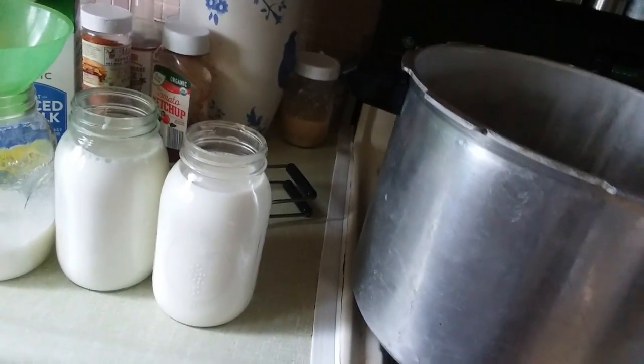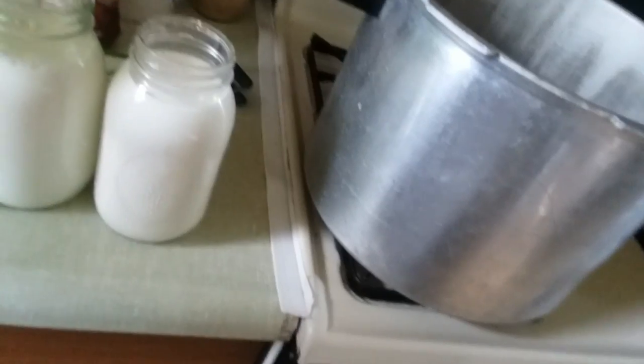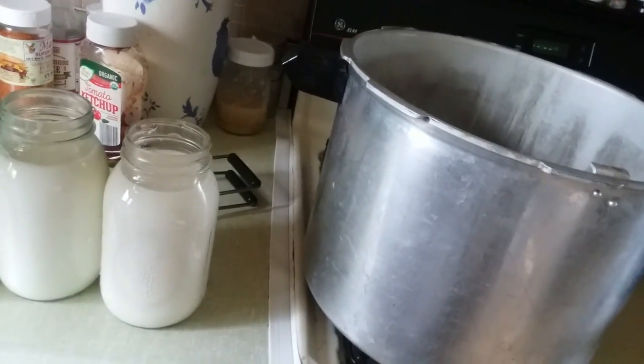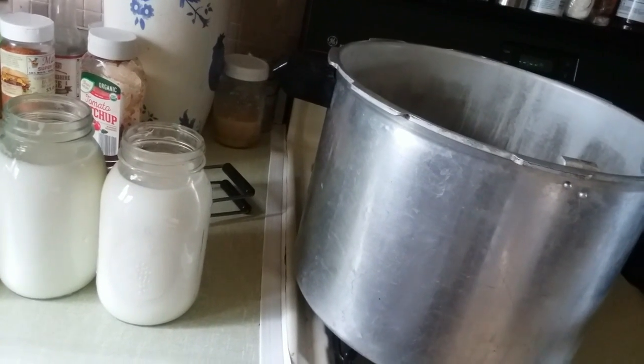As you can see, we got 2 half gallons, but obviously we're not filling our quarts. Apparently a quart is only a quart measure when it's filled all the way to the top. So we're going to have a little bit of milk left over, and that's okay. We'll use a little in our cooking or something.